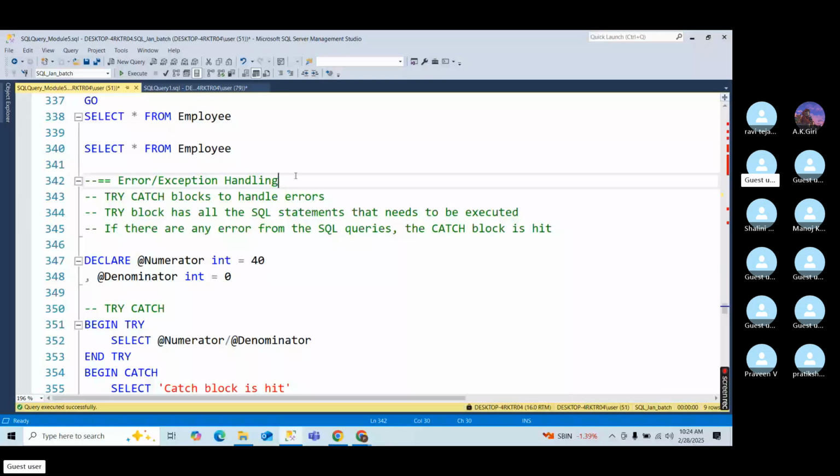Suppose I'm creating a Google Pay or PhonePe kind of application, where people will be using that application to do the transaction, to send money from one phone to another.